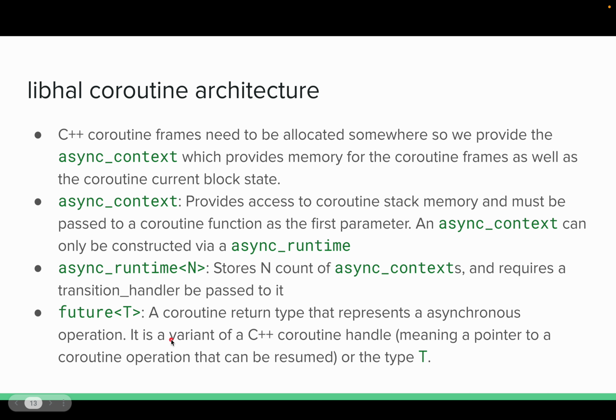It's cool because it can be a variant. It can either be a C++ coroutine handle, meaning that it represents a pointer to a stack frame that knows how to do some work. So you can execute that particular thing. When it's complete, it changes its state from a coroutine handle into the type that you wanted. So it's a handle, and the information about where that future T is located is passed to the coroutine. And when that coroutine finishes, it updates your object to be the type that you wanted, the result of what you're looking for.